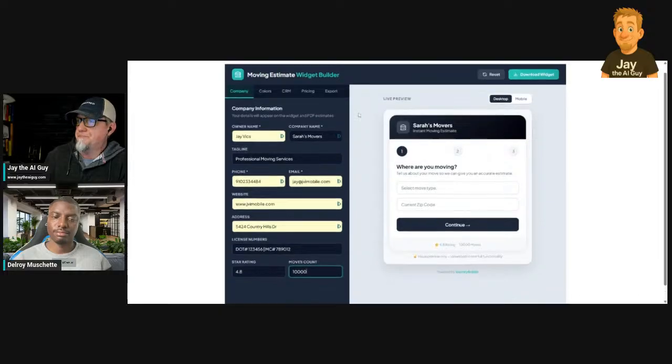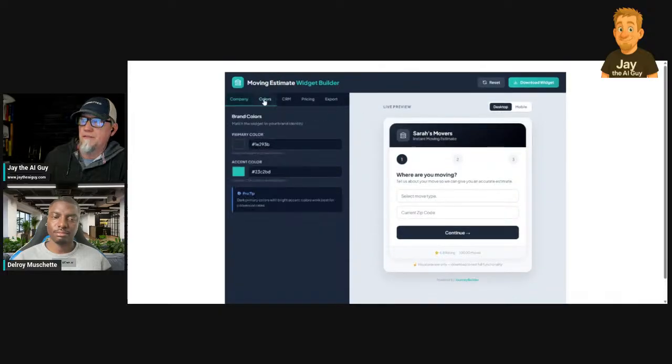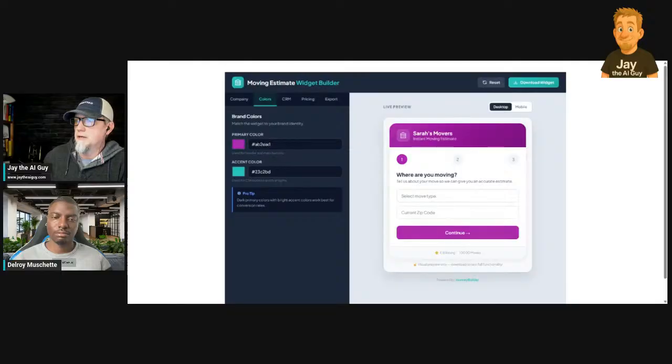Then up at the top, I have colors. Well, I don't really want black. I want whatever this, whoa, I don't want that either. Kind of like this purplish, pink, fuchsia, some similar thing, right? And then the accent color, you can change that too, and that would show up later.